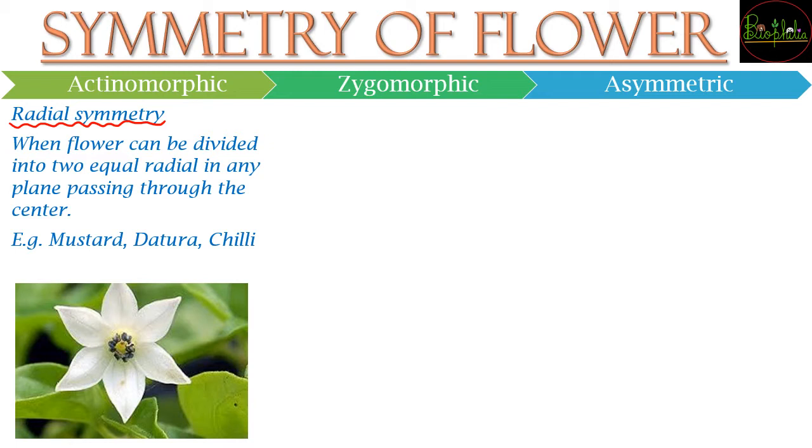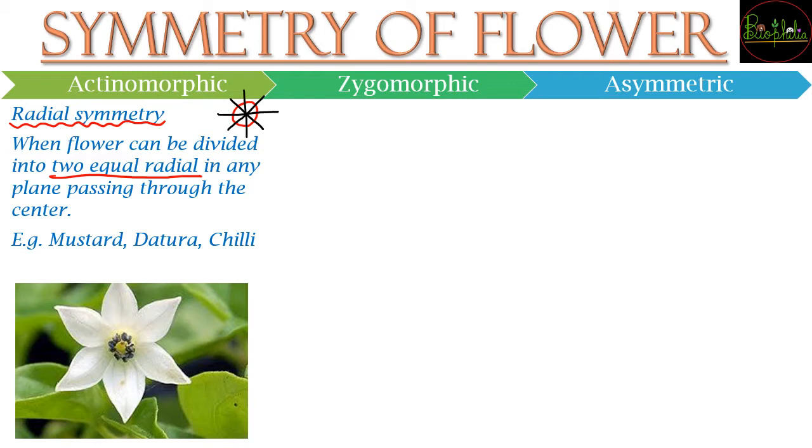So whenever a flower can be divided into 2 equal halves, you can say you can divide it in various parts, और वो center में से जब pass होके आप divide कर पाओगे, that would be called as an actinomorphic flower. So for example, जैसे आपके पास पिज़्ज़ा है या बर्गर है या you have a cake. So केक या पिज़्ज़ा में अगर आप डिवाइड करना चाहोगे तो you are going to divide those slices, और उसमें कैसे you are going to get all equal parts, all same parts. So that is going to be a radial symmetry.